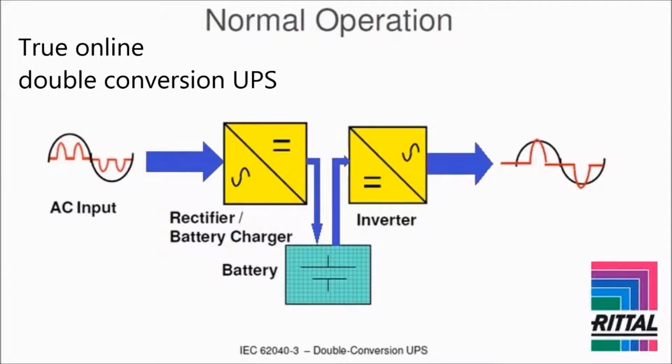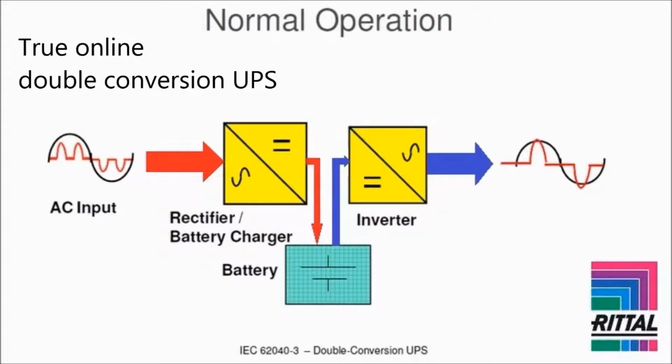The best solution for a data center is a UPS featuring true online double conversion technology. The PMC-12 falls into this category. The double conversion refers to the way the UPS functions during normal operation. Unlike the two previous types, a UPS featuring true online double conversion technology does not simply pass the AC input through a bypass switch to the output. Instead, the AC input is only fed through a rectifier to the DC battery charger.